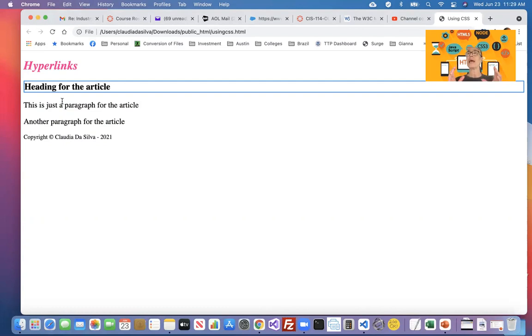While the embedded is valid only to that particular page, okay? So when I'm using the style element in the head, like the second example that I showed to you, it would be valid only to that HTML document.